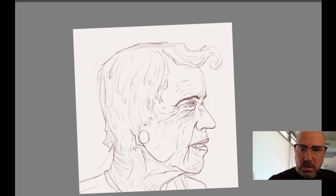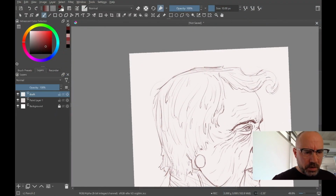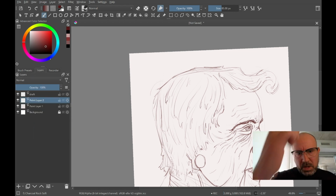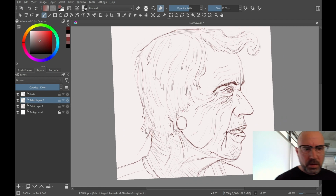And how about that? So I'm gonna tab out, switch to a new layer, or make a new layer, and drop it below the line layer. Switch over to my little charcoal rock. And we're gonna make it lighter, less saturated. Kind of close to there. Let's try that. And reduce opacity by about 1/3.